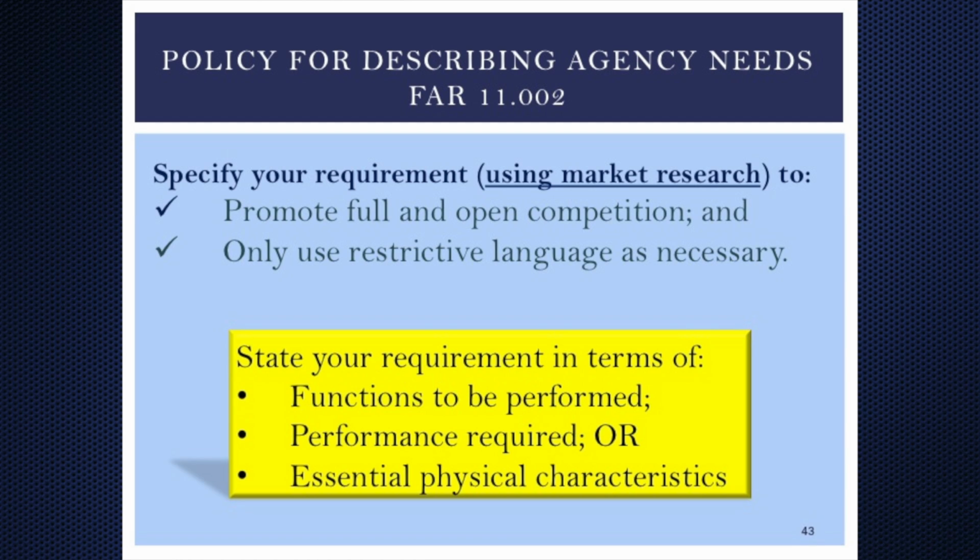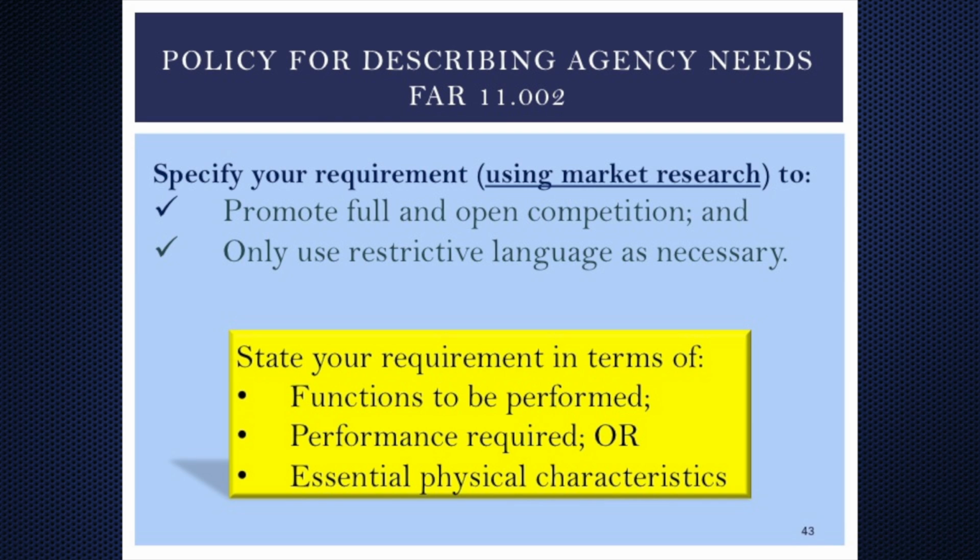Of course, keep in mind that we have small business rules that we need to follow, but we don't want to just select one person. We can't just go to the store and select our favorite brand like we do in our personal life. The government is different. We have to give everyone the opportunity to compete for providing what we want.